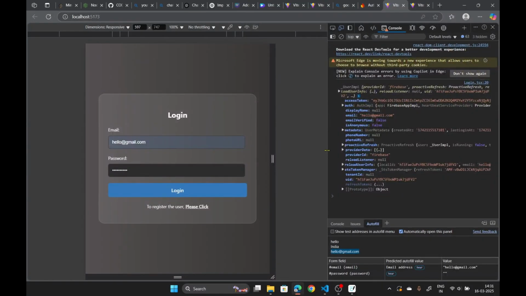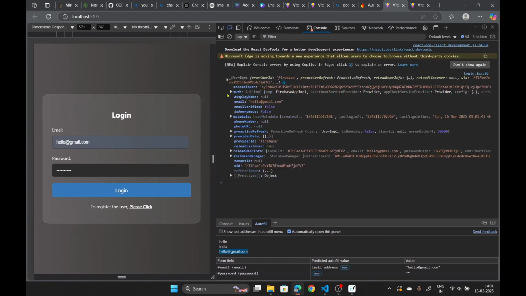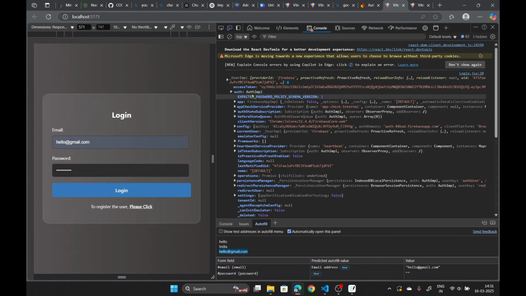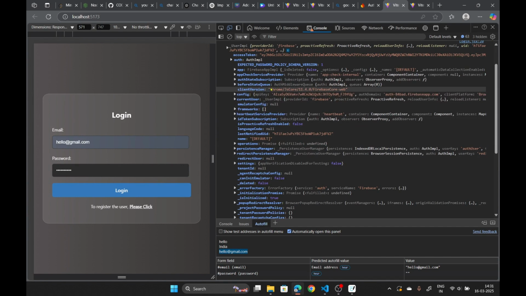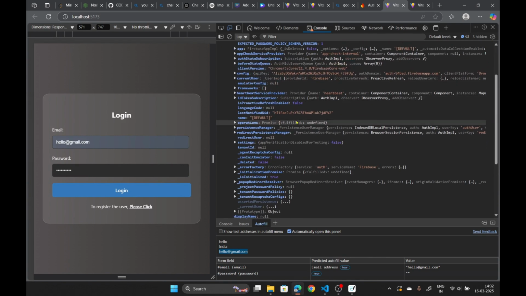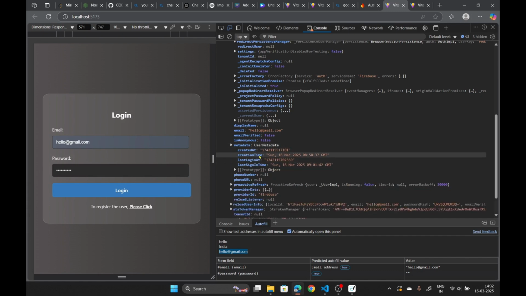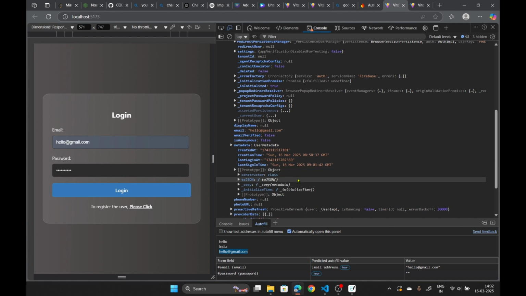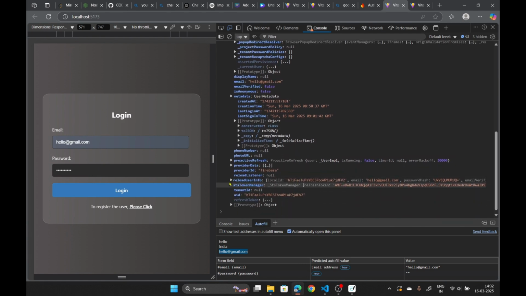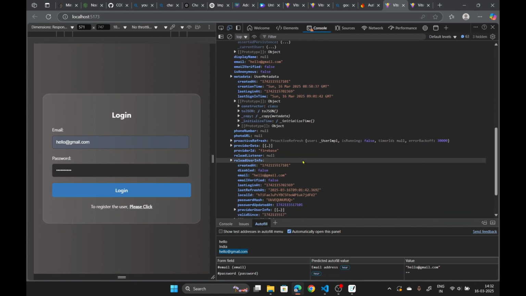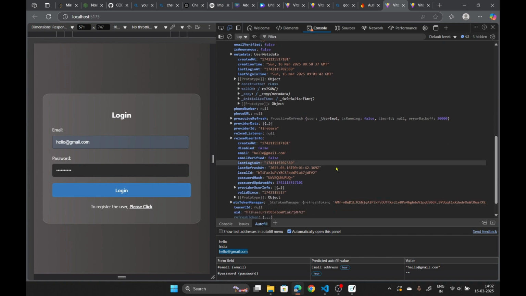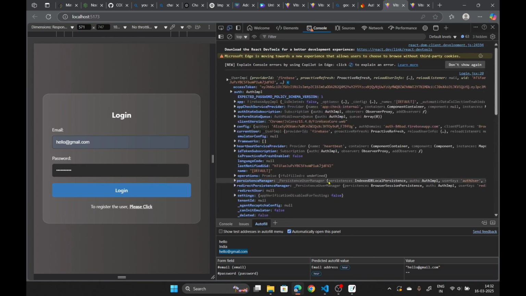So you can see so much detailed information: client version, everything, display name, created at, metadata, creation time, last login time, and so many details. User info, created at, email ID, but the password won't be there because it's a sensitive thing.